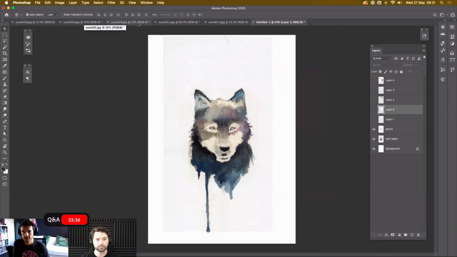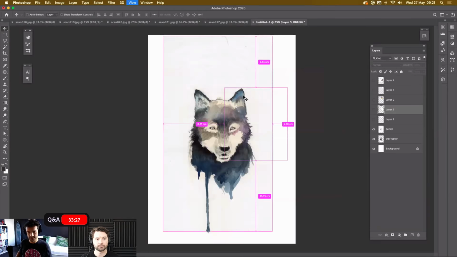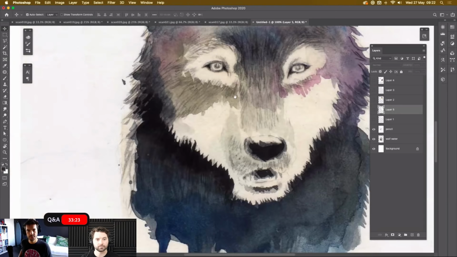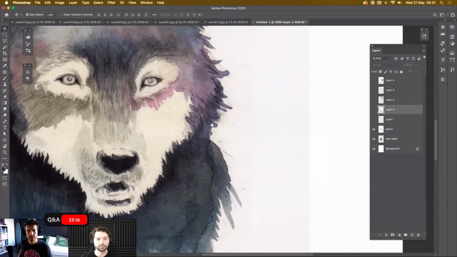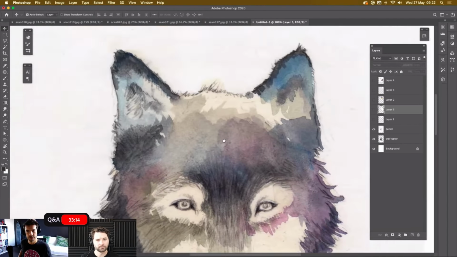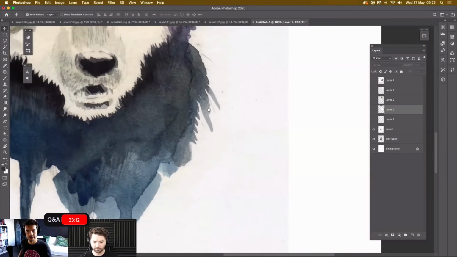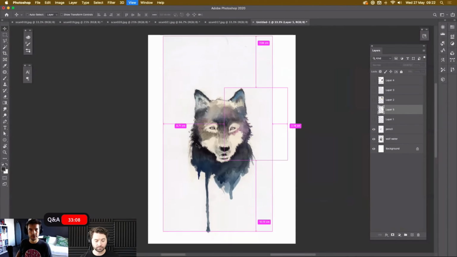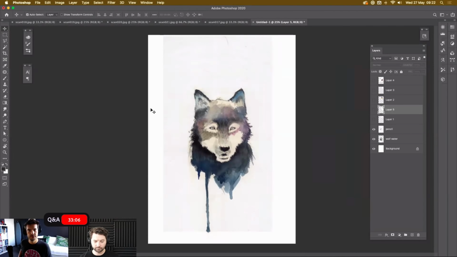So this is the standard view. I've got all my different images open here. I can drag from one to the other, but I can't really move my image around as long as it's completely zoomed out. If I zoom in, I can use the spacebar. Spacebar on any tool that you've got selected, doesn't matter what tool you're on, will access this little hand, which allows you to move your image around and zoom in on different parts. But you won't be able to do that if the image is fully zoomed out.